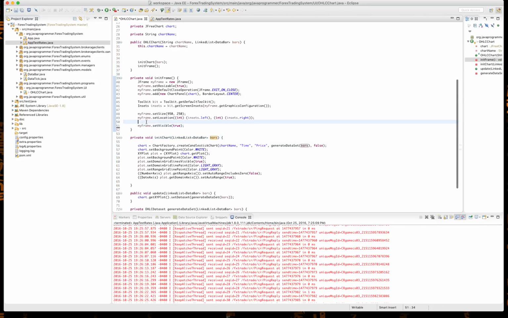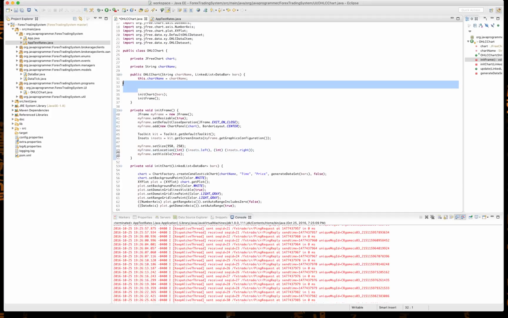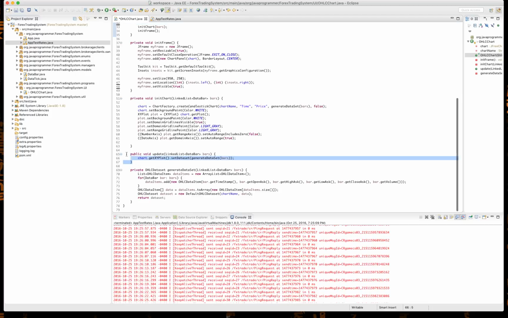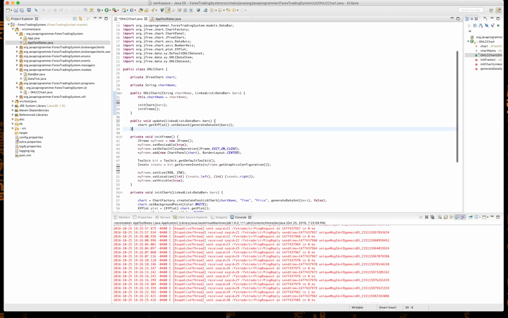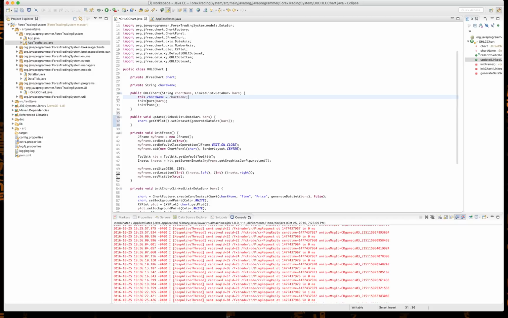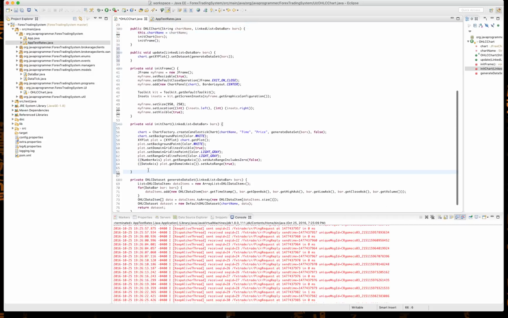So the init chart actually creates the chart, sets all the options for it. Then the init frame creates the frame, sets its options. Just move some code around so that the update is very close to the constructor.